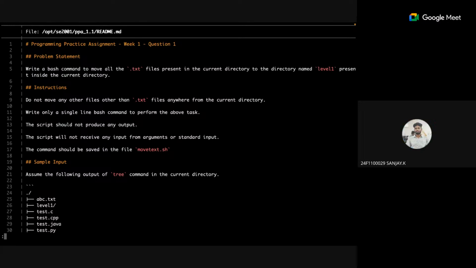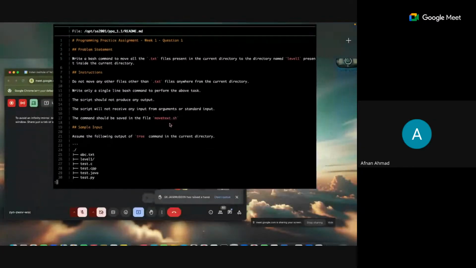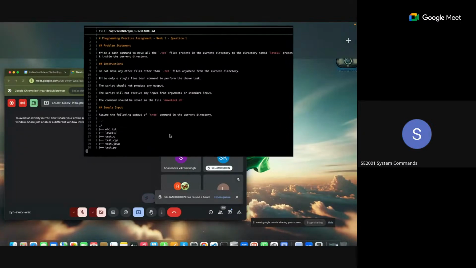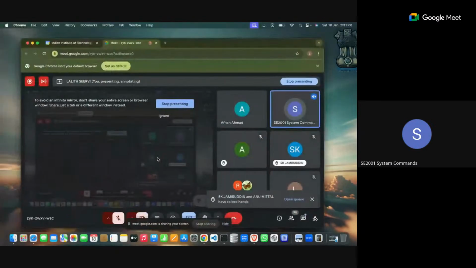Sir, is it for ES, no, sir? No, this is DS. It is for both. System commands. This is only for DS for now because lab is going on, right? So Afnan, this is for both. People are not able to access the VM, sir, because lab is going on, but they can join. This session is common for both. So I'm explaining system commands only for now. You can tell us the process of joining the VM, all these things. They can join later, after completion of the lab. Sure.